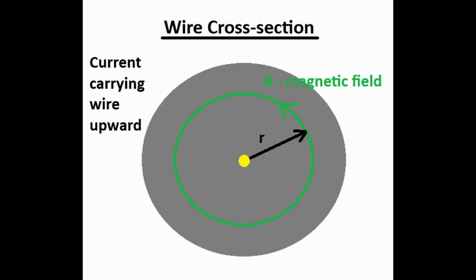Inside the wire, there is also a magnetic field that takes the form of concentric loops. Here, the strength of the field grows in proportion to the radial distance from the center of the wire. At the center, the field is 0, growing outward until it reaches its maximum at the outer edge of the wire. Let's take a look at another example of the application of magnetic fields in a device called a solenoid.